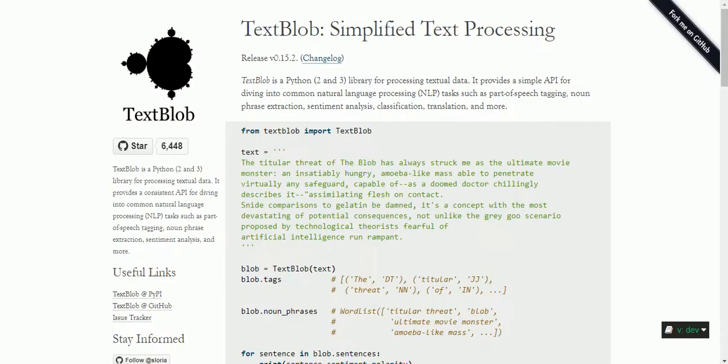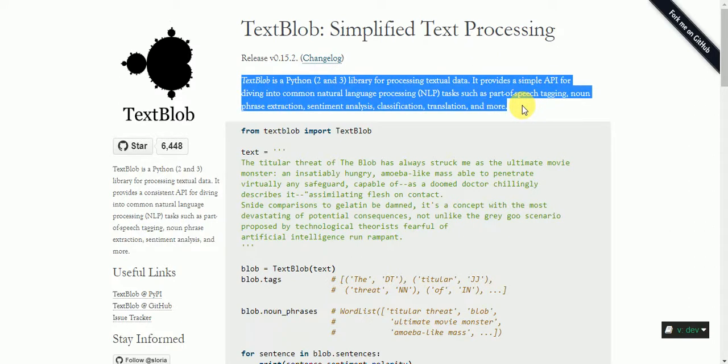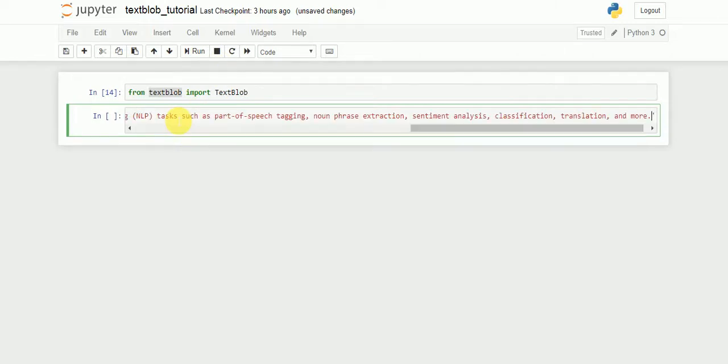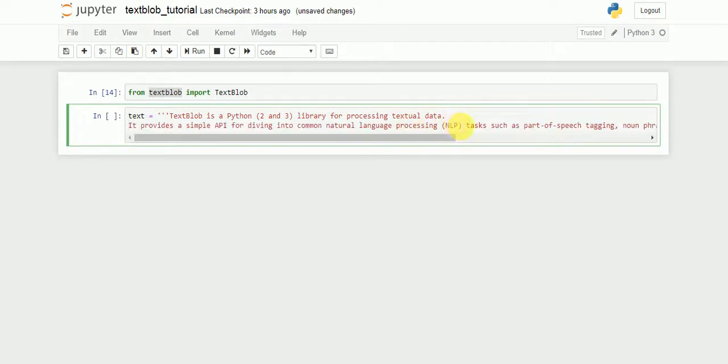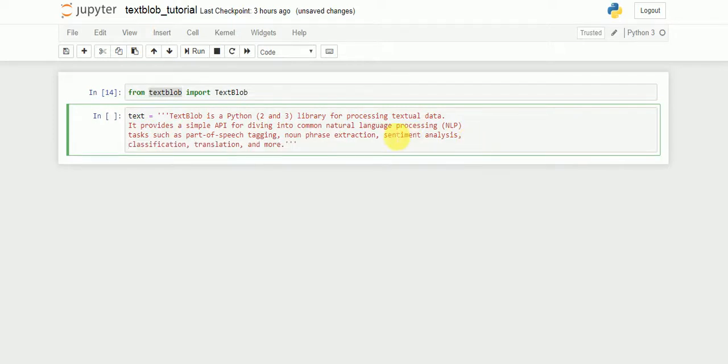Let's just take this text here, copy this here, and make it a bit presentable like this, and hit shift enter.